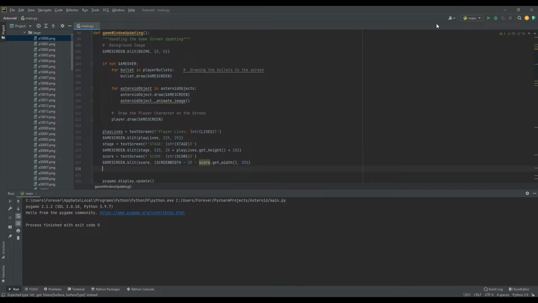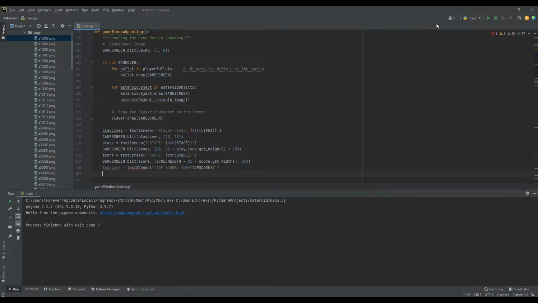The last one is the top score. It's going to be equal to text screen, string top score.